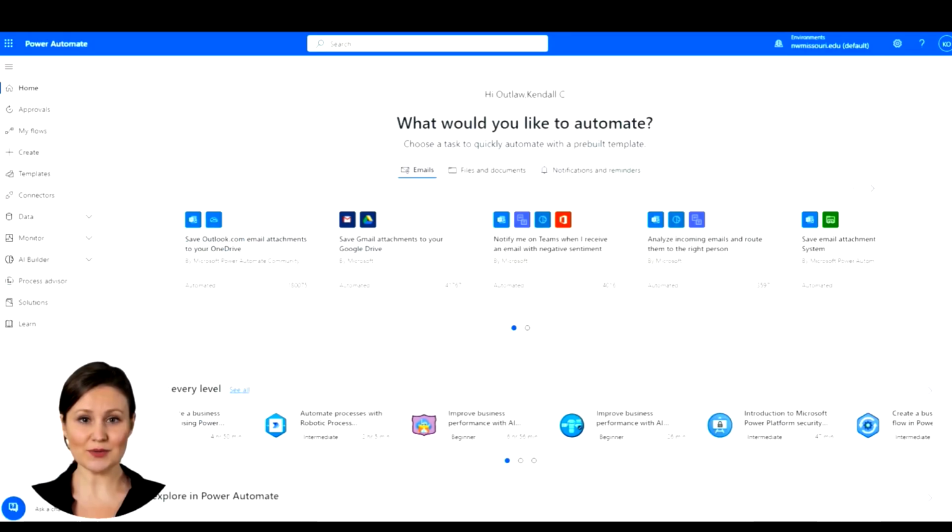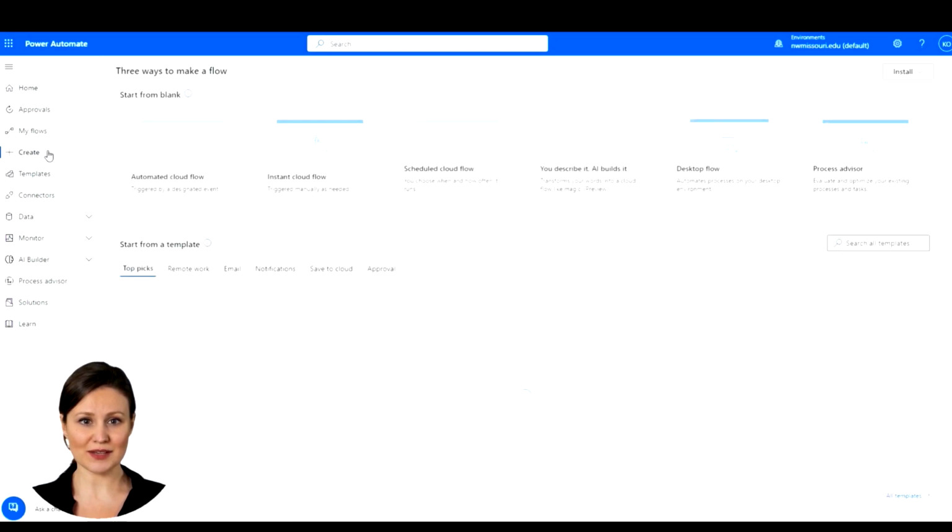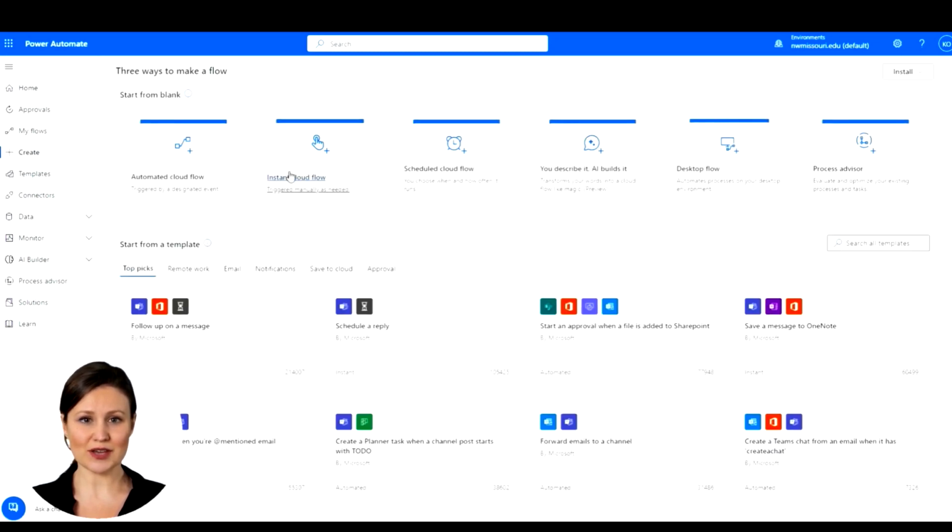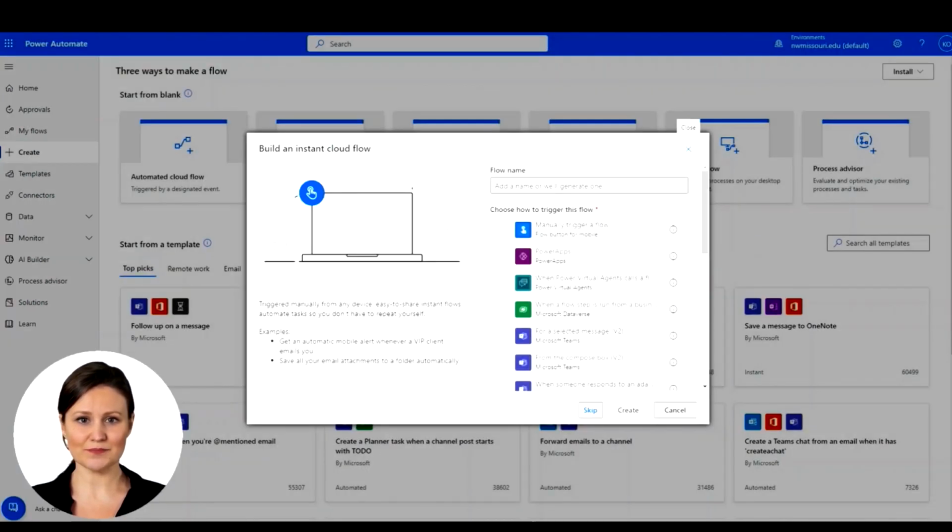We are in Power Automate. Let's create an instant cloud flow that will run our timesheet in PowerApps. Let's call our flow the timesheet demo.